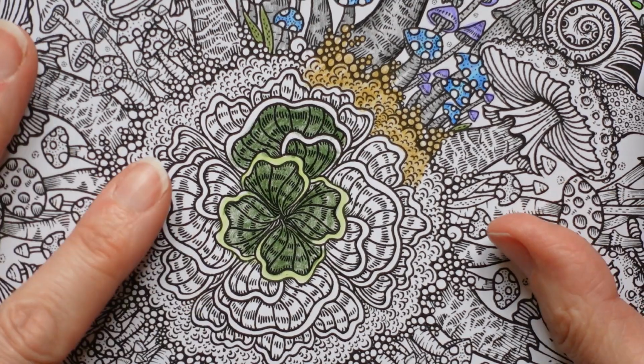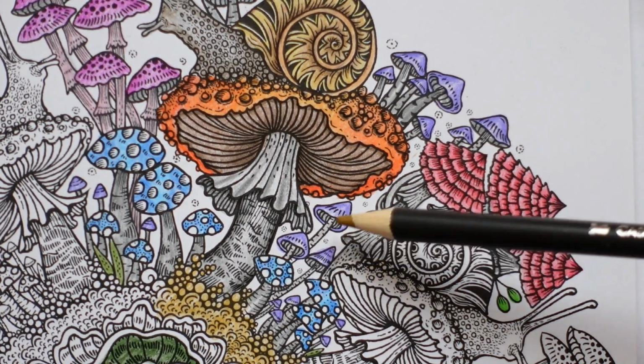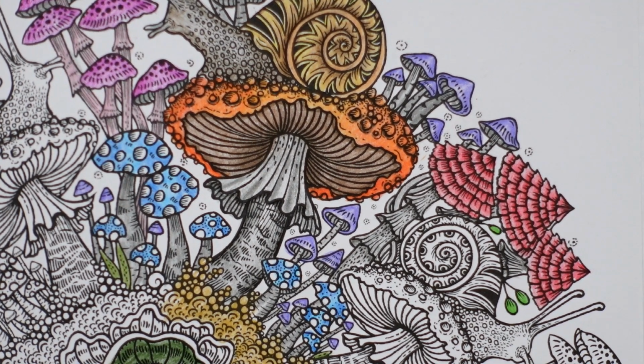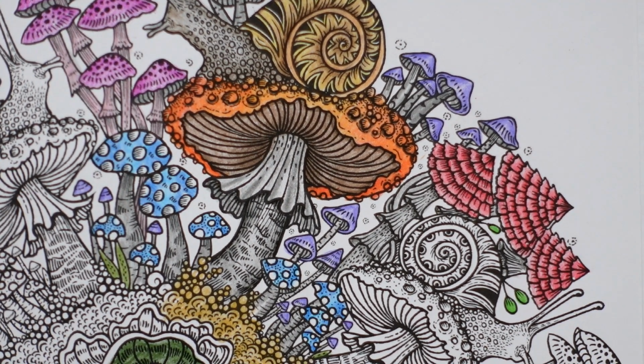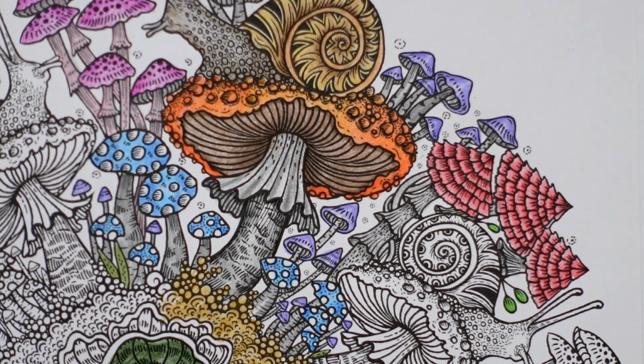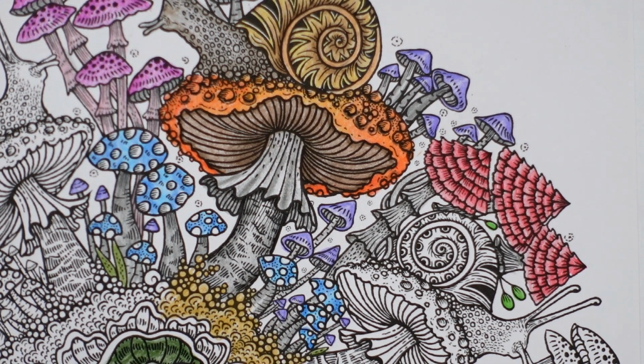And you might decide that, say up here, you want these mushrooms to be a different colour to these, to a different colour to these, whereas I kept them all the same. But you know, until it's all done, it's quite difficult to see whether I've overdone it with some of the colours. But in this particular set of pencils, I really only have a mauve, which is a really light purple, and a couple of greens that I haven't used. And a white, which I'm not going to use.